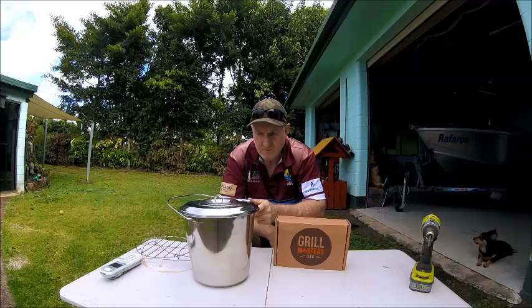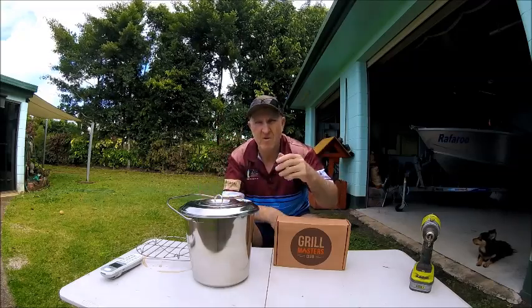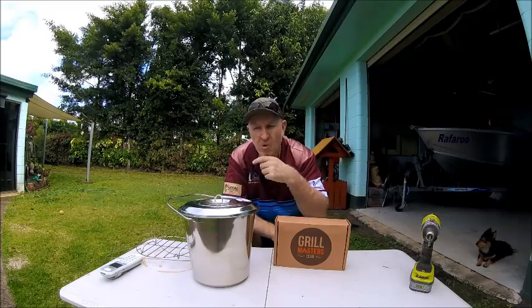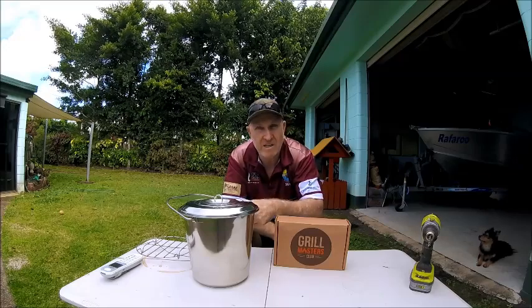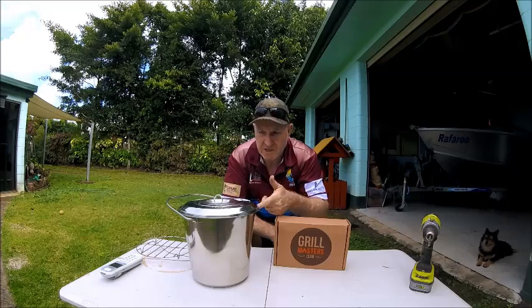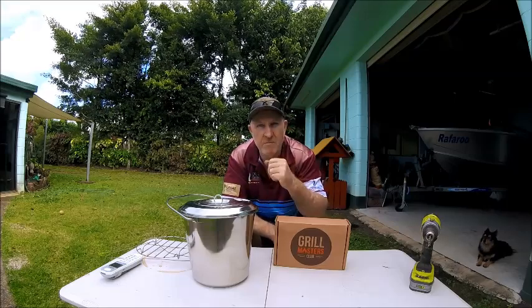The guy in America did it in just a little steel can, like a big beetroot can, and I thought they were a bit small. So I went to the hardware this morning and found a 9 litre stainless steel bucket with a lid on it. It was only $16 for the bucket and the lid, and I thought, yep, that'll be perfect. It's got a bit more room in it.